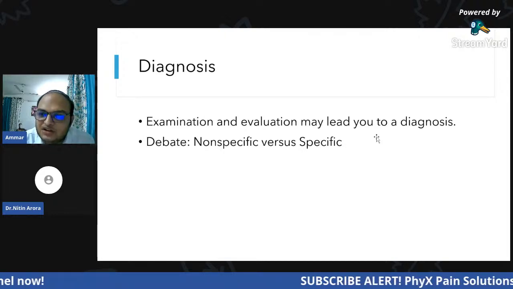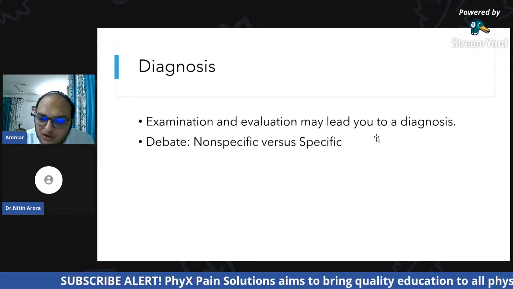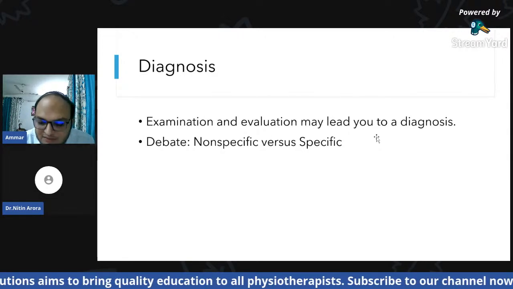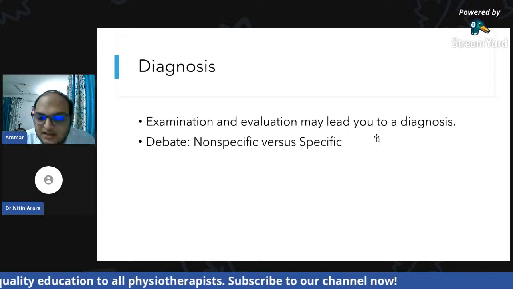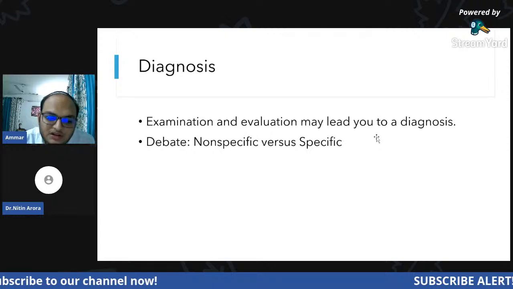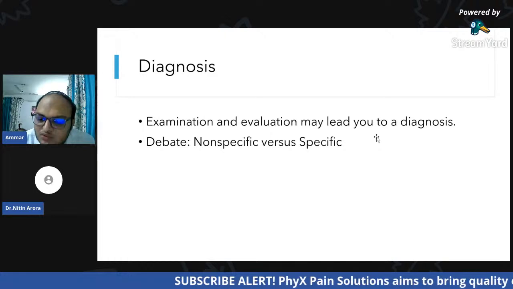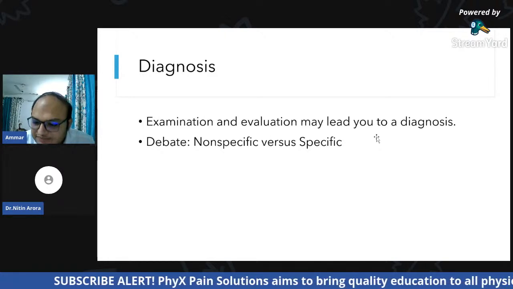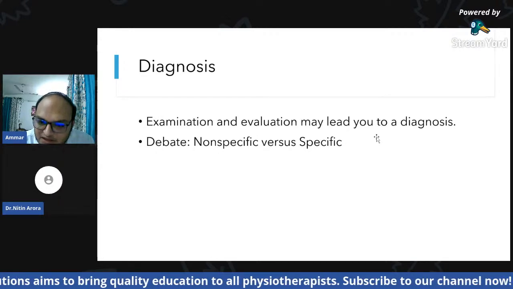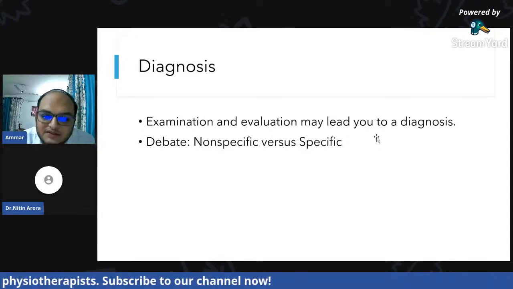For example, we are not going to treat osteoarthritis, right? The cartilage degeneration will be there. We are not treating it. What we are treating is the associated symptoms. What we are curing is the problem, like quads weakness, quads insufficiency, pain, gait problems, weight bearing issues, sitting issues, getting up from the chair issues. So different sorts of impairments which are present in the patient, that is what we are treating. Okay, is that fine? I hope that point is clear. Okay, so always try for these things whenever you're trying to assess.